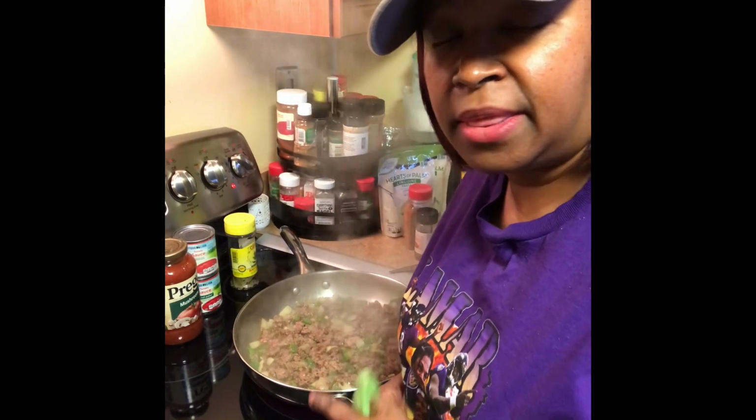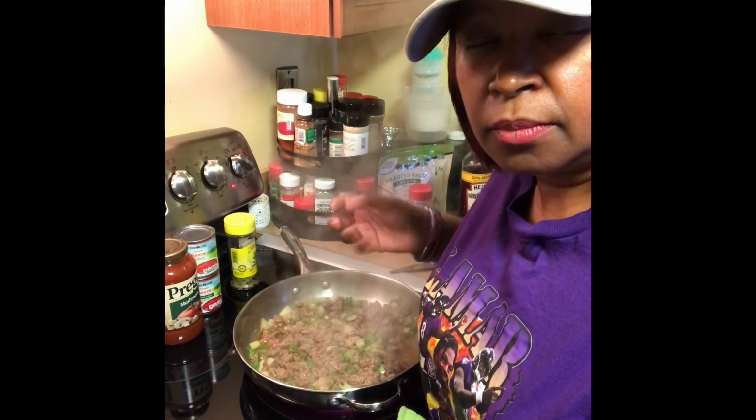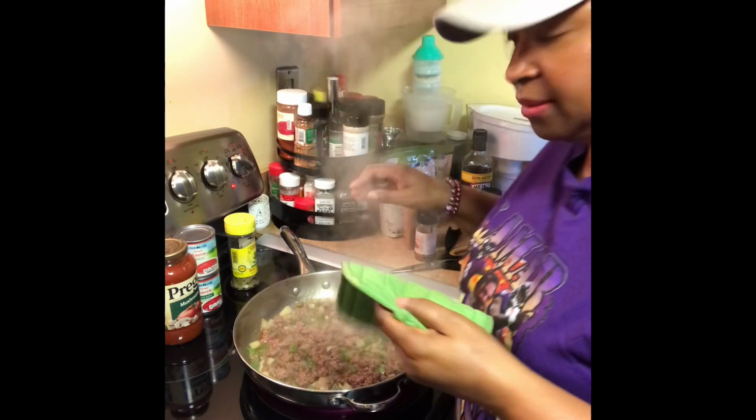I'm going to drain some of this fat because that hamburger has a lot of fat in it, so it's all oily and greasy in here, so I'm going to take some of it out.